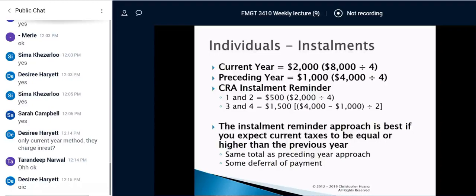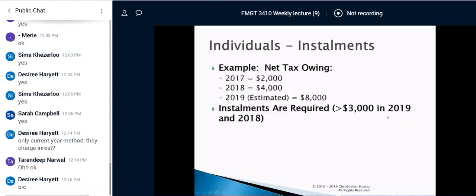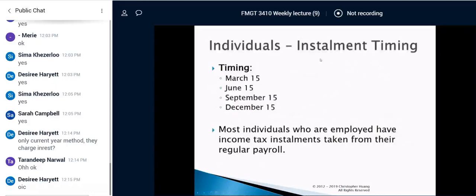Okay. And again, remember, why is it designed this way? Why is the combination method designed this way? You have to remember, say you're dealing with 2019 installments. Remember, 2018 tax returns, the due date, if you're a self-employed individual, is June 15th, right? So remember, your payment schedule says you need to pay installments March, June, September, December.